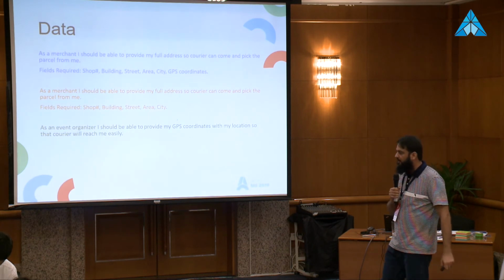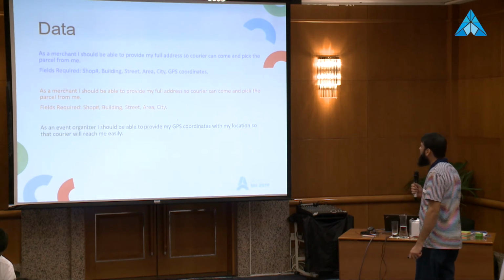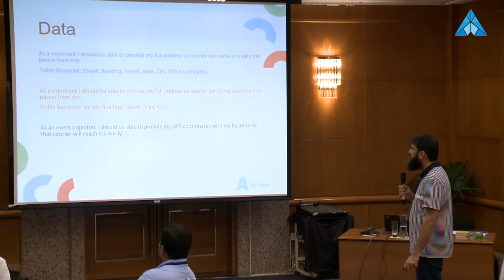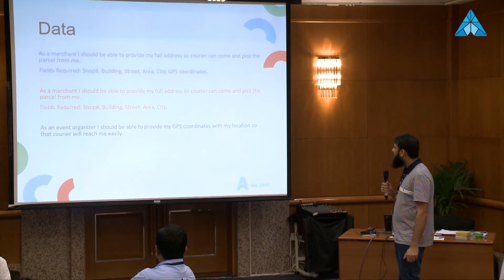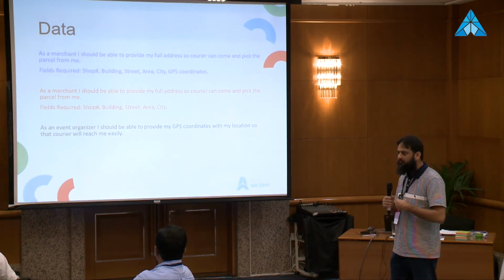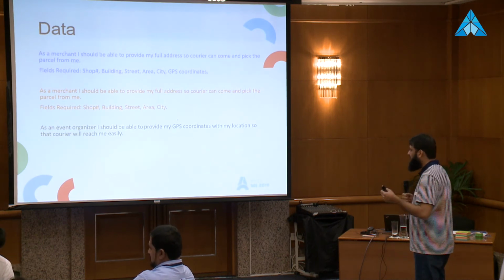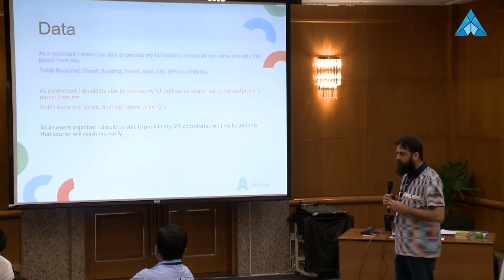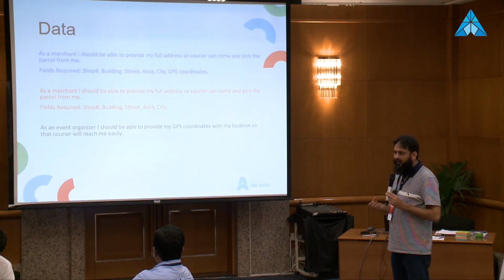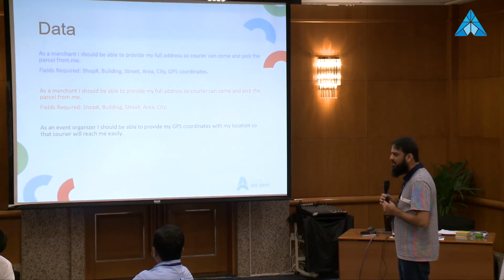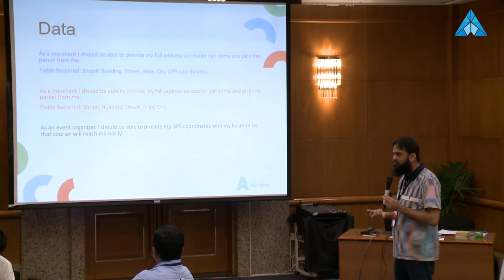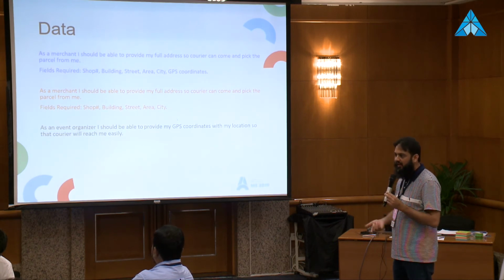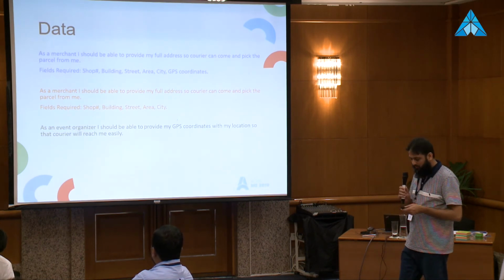Yeah. So, as a merchant, I should be able to provide my full address so the courier can come and pick the parcel from me. The acceptance criteria is fields required: shop number, building, street, area, city, GPS coordinates. So this vendor wants a courier to pick up an item someone purchased. What can we do? In this case, GPS coordinates are there, and let's suppose the team has difficulty adding a map and those kinds of things, so we can divide it. We can say that we will complete the address first, because providing an address is also a solution. Adding GPS coordinates adds more value, but still, if I don't provide it, one can reach by address.